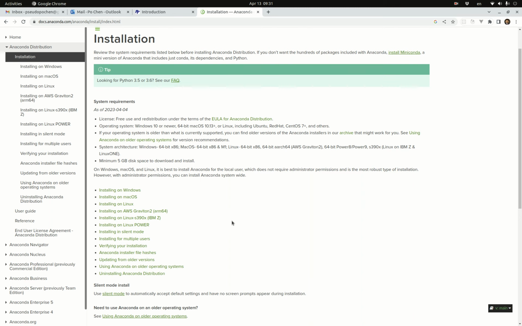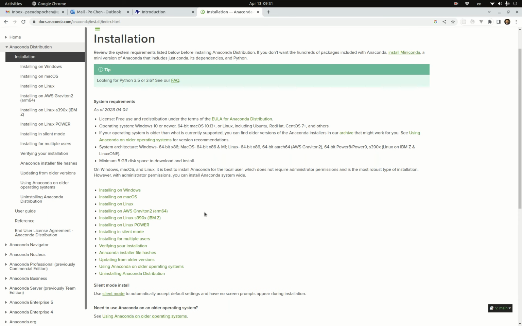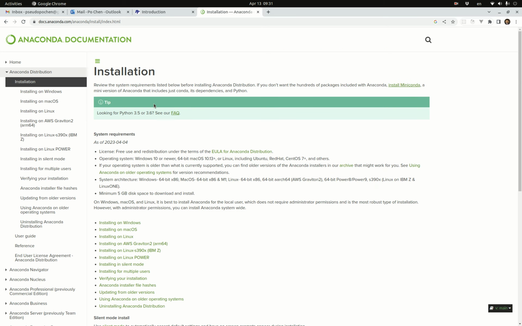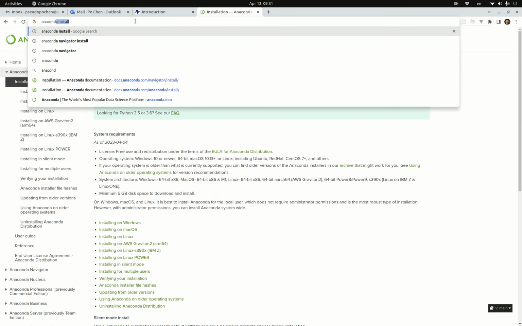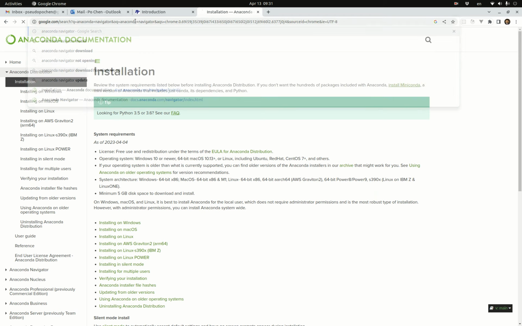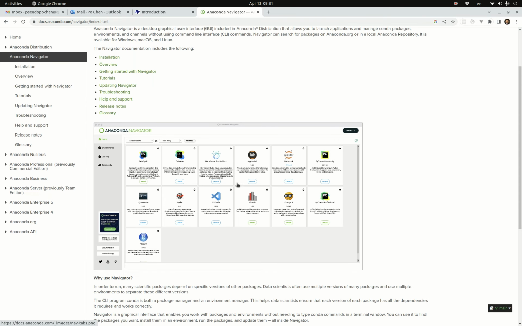Once you have finished installing Anaconda, what actually comes with it is an application that's called Anaconda Navigator. Let's just Google it, right? Anaconda Navigator. And then the Anaconda Navigator actually has this kind of user interface that's similar to what you can find on those university computers or lab computers, right?